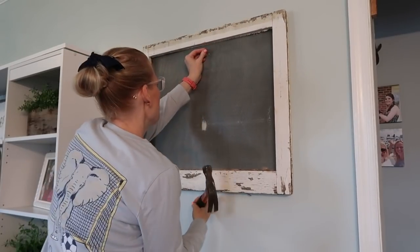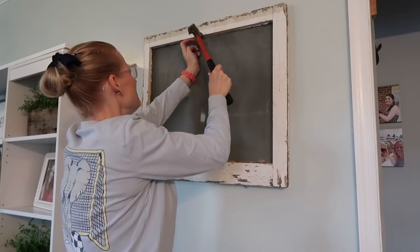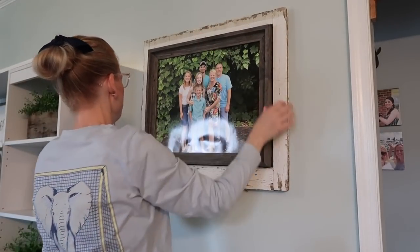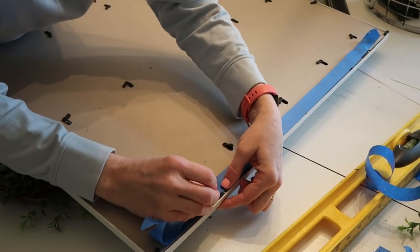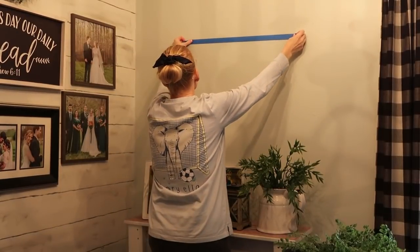And then I just hung this old screen. I got this from the Habitat Restore store for like $1 years and years ago. And I love to use it as a second frame around a framed picture. So I just hung this picture that used to be above our TV. It's one of my favorites, too, of our whole family. And then I just went ahead and hung the other things back up on the wall that I had before, but I used the same tape technique to make sure that it's straight and level.